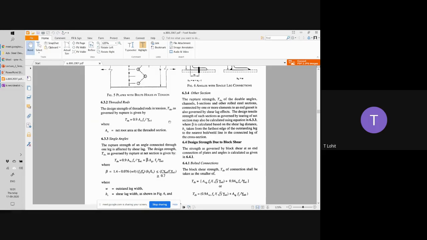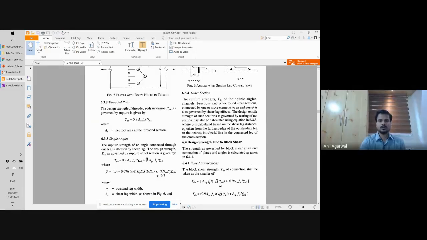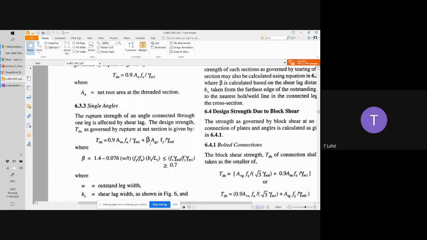Is that Lohit? Yes, sir. Yeah, try. Sir, maybe you're asking why the unconnected leg is subjected to yielding, and we are considering yielding for it, and the connected leg is limited. Yes. Because for the outstand leg, it takes some distance to gain the entire stress. But for the connected leg, the stress remains from the initial part of the portion. Maybe in that way. So yeah, the connected leg is more severely loaded than the outstand leg. Maybe that may be the reason.